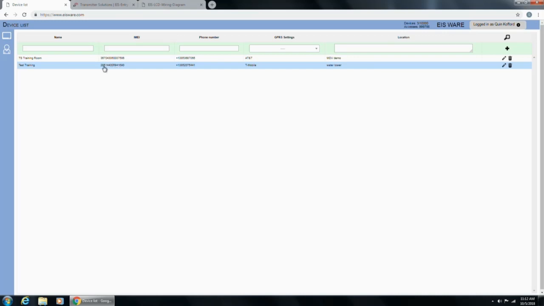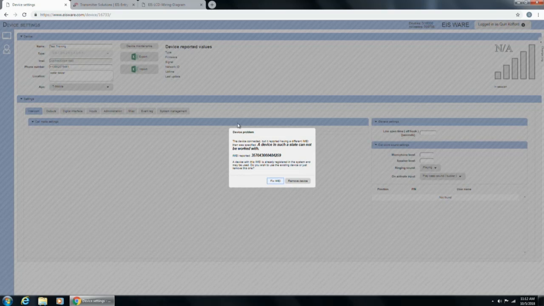It randomly puts a generic IME in there since we didn't add it, because I'm going to be like you and say, well, I don't know what it is right at this point. We do know the phone number. So it's going to go out and dial this number, and then it's going to try to identify what the IME is. Let's double-click anywhere on the bar, you can see it's highlighted. Let's go ahead and add it. So it instantly recognized that that phone number is attached to this IME.